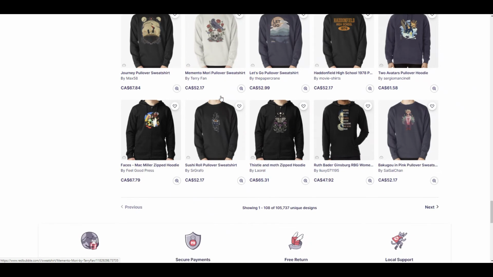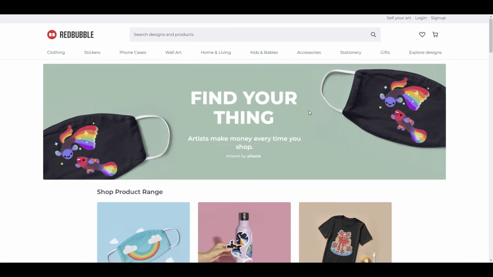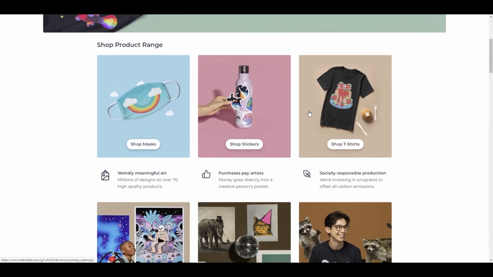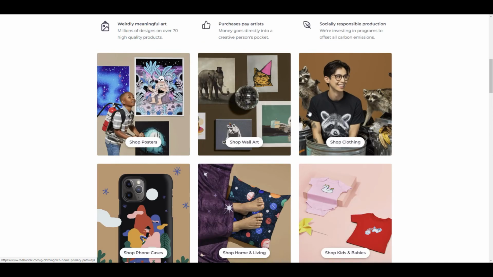So playing with the margins is something that I recommend you slowly graduate from one margin to another. What you're doing is tweaking it just slightly, seeing if it sells, then tweaking it again, spaced out by, say, a couple weeks or a month apart, and seeing if it makes any difference in your sales. So you can have an idea if you're actually losing sales because you increased the margin. But for most people, if you just increase it slightly, you won't notice any difference in the number of sales that you're getting, and you're actually making more money off each individual item, which is a good thing at the end of the month.